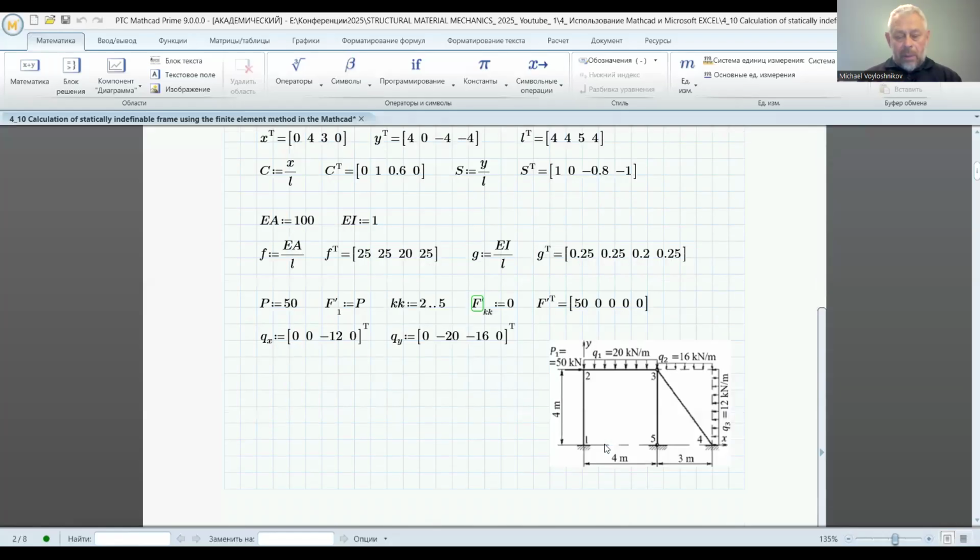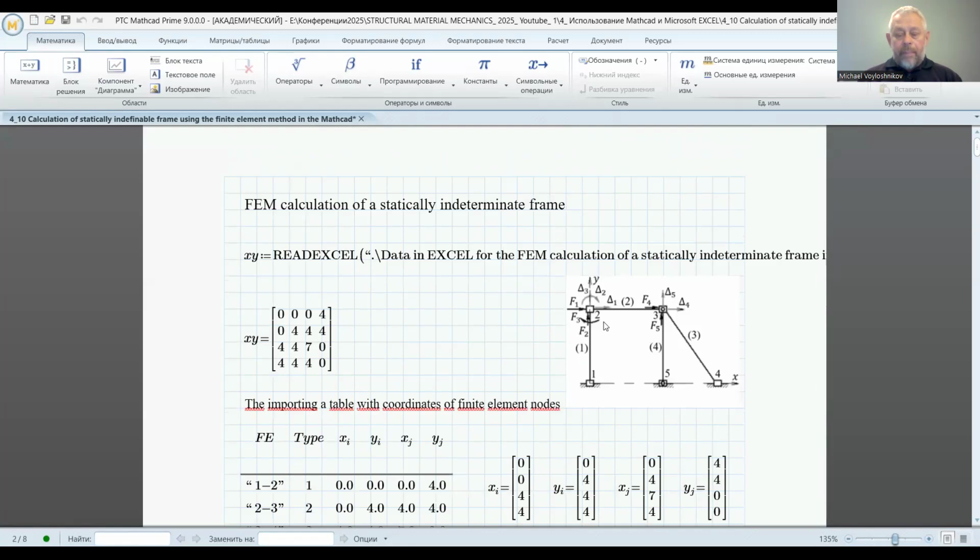So we have the scheme. We have the load applied to node 2, the force P1 applied rightward. We set this as a force P, and we assigned that vector of the forces. The elements of the vector of forces are the forces in the same directions in which we are looking for the displacements acting on the movable nodes of the mechanical system.